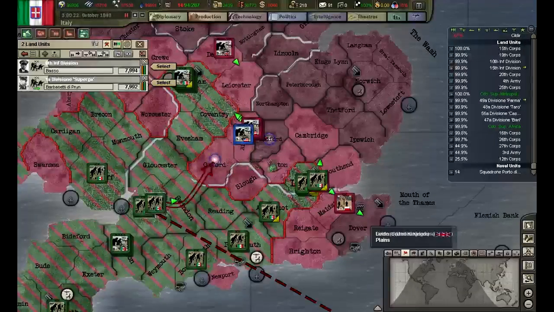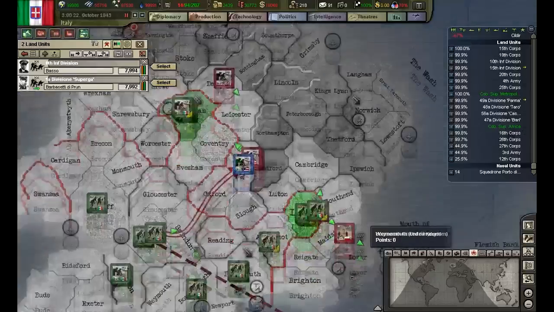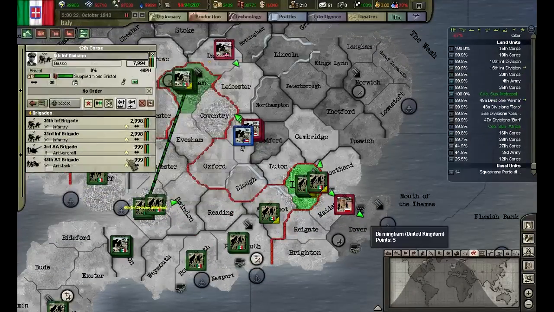Okay, so let's see, where are those objective map markers?